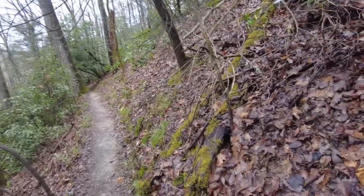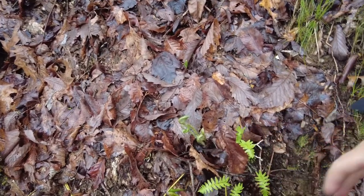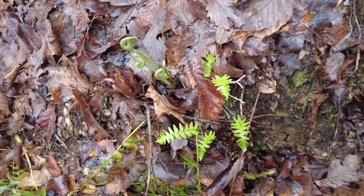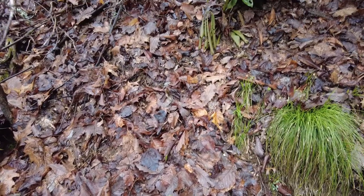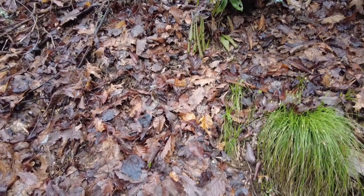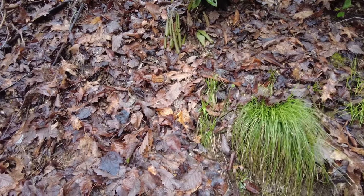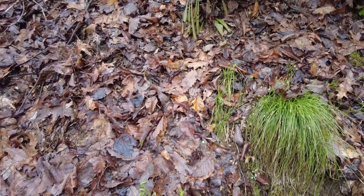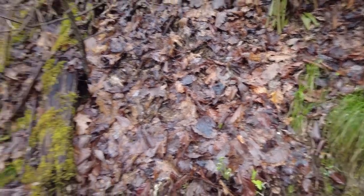I caught these guys right here on our last hike when we were coming out of Pigeon River, hiking up Snowbird Mountain. We actually looked it up and it's called a Christmas Fern. I was thinking it would be somewhere around that — it looks like something out of Whoville. But yeah, it's called a Christmas Fern.